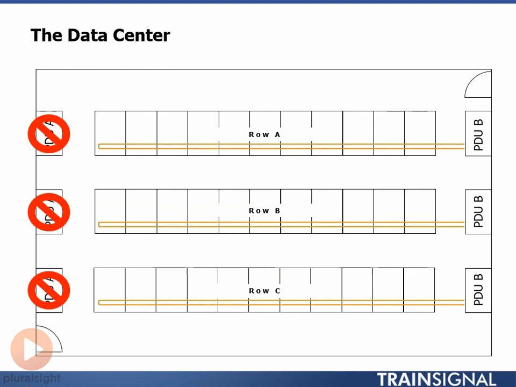a really good thing. Also on the topic of power, each rack in the data center is capable of providing a certain amount of power to the kit that's installed in it. In our example data center, we show that each rack in row A is capable of providing 12 kilowatts of power. This means that the maximum amount of power that kit in the racks in row A can draw is 12 kilowatts, a total of 132 kilowatts of power for all equipment in row A.